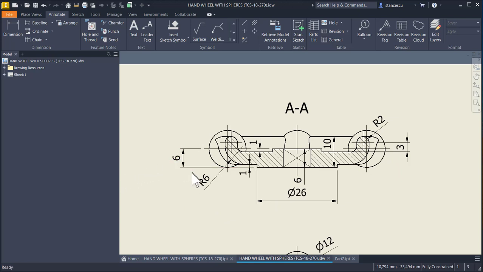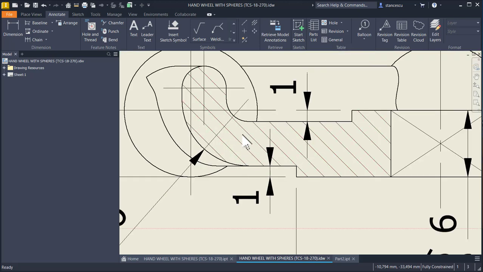Dimensions are 6, radius 6, 1 here, and radius 2 and 3. You must observe that from this endpoint to this endpoint we draw a vertical.